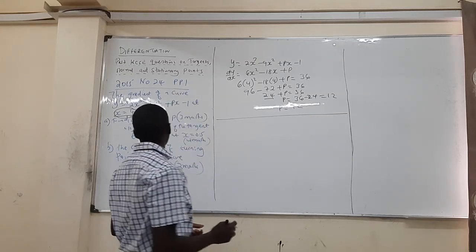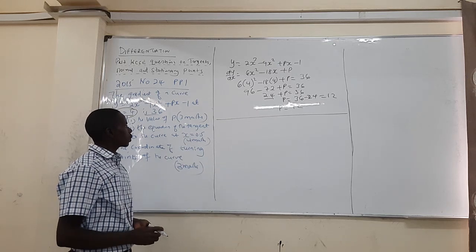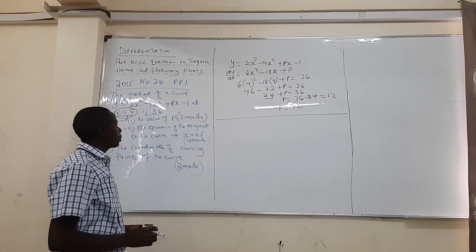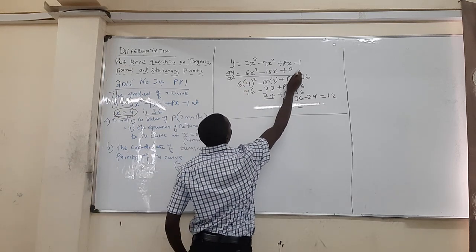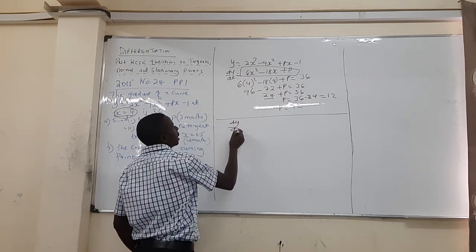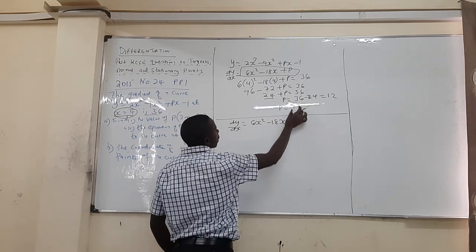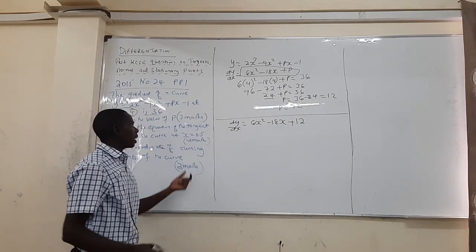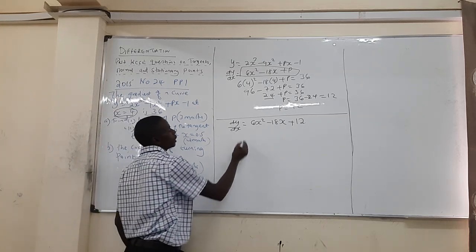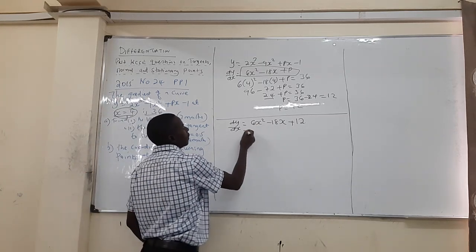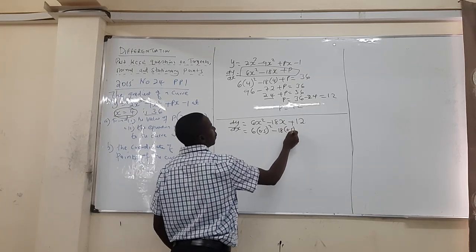Then the other question, you are required to get the equation of the tangent to the curve at x equal to 0.5. So first, to be able to get that equation, we have to get the derivative of the curve, and we have our derivative here as dy over dx, 6x squared minus 18x plus p. Our p is 12. Once we have the gradient function, we want to get the gradient of this curve at point x equal to 0.5. So we substitute x with 0.5. So we're going to have 6 times 0.5 squared minus 18 times 0.5, then plus 12.